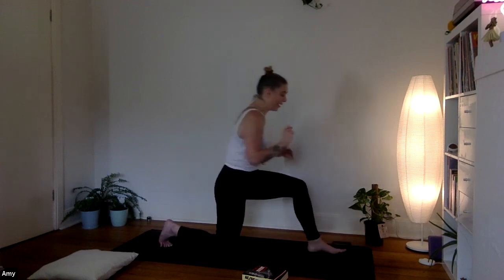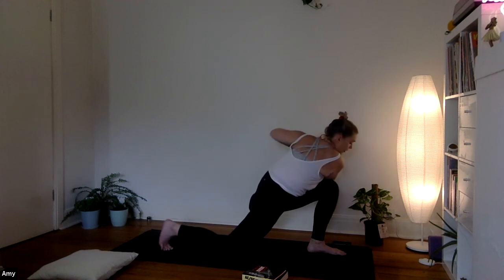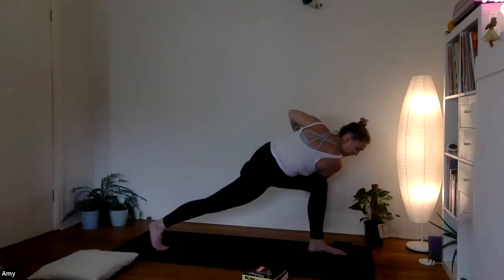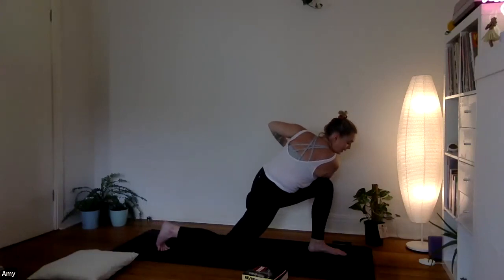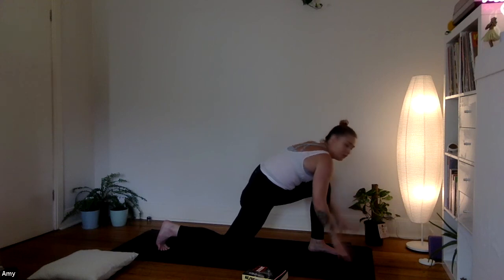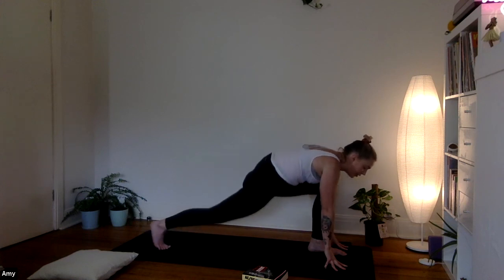Start by tucking the back toes under and then slowly lifting up the back leg, making sure the back leg is supercharged. If you're not going for it, keep the back knee down. Let's all take one more breath in. Exhale to release both hands down to frame the front foot. If the back knee is lowered, tuck the back toes and lift it up.